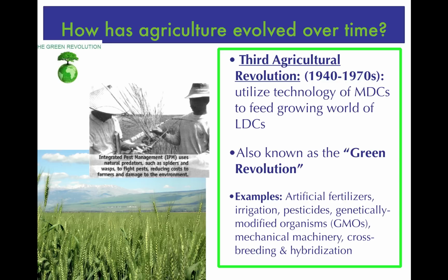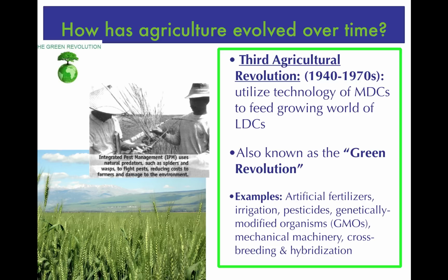So irrigation techniques, meaning, let's put that on the left-hand side if we're not too sure what that means. Irrigation techniques: bringing water to areas where farming was previously unable to be done, because without specific systems for bringing water, you can't just farm anywhere. Pesticides, of course, there are natural pesticides and chemical pesticides. Many of the least developed countries were facing problems with many of their crops dying as a result of pests, a problem that continues to this day. And MDCs began providing LDCs with very targeted pesticides.